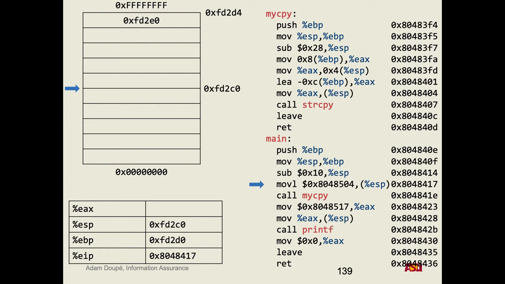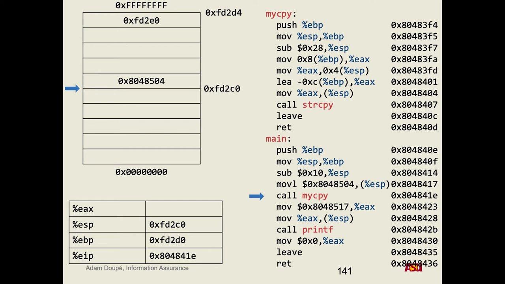It's making room for, so main did not have any local arguments, but main is calling a function. So it's deciding to get us 16 bytes there for our local stack, and then it's going to copy this value onto the stack so that it can call this function. Why 16? Just because. Compilers do things for lots of reasons. I think it needs to store 4 bytes on the stack at least, but that's a weird offset, so it does 16 bytes.